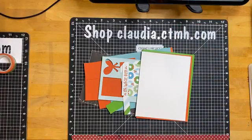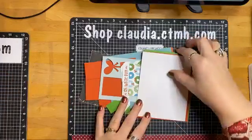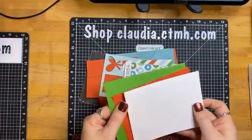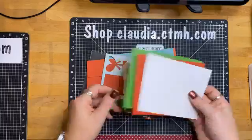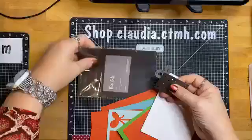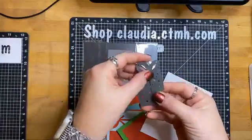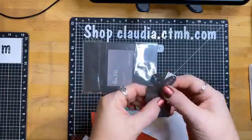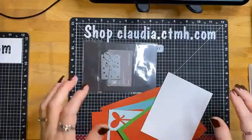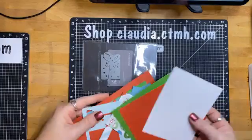So I found this cute card to inspire me, using Christmas presents, just a border of Christmas presents. And I think I have some stamp sets that will really go well with that. And I also have a thin cut that cuts out the present and the bow that goes on it. So we'll do a little stamping, we'll do a little thin cutting, and we'll make a cute Christmas card.